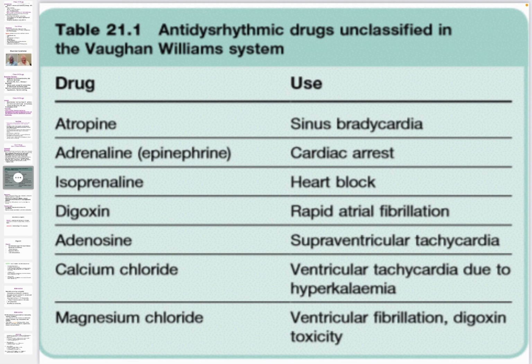Another drug called isoprenaline. Who remembers isoprenaline? It's an agonist, not an antagonist. So it's an adrenergic agonist. So what would it do? It's going to increase sympathetic activity. So it's used in certain cases of heart block. And if you remember also, it was used to treat torsades de pointes in the emergency treatment.